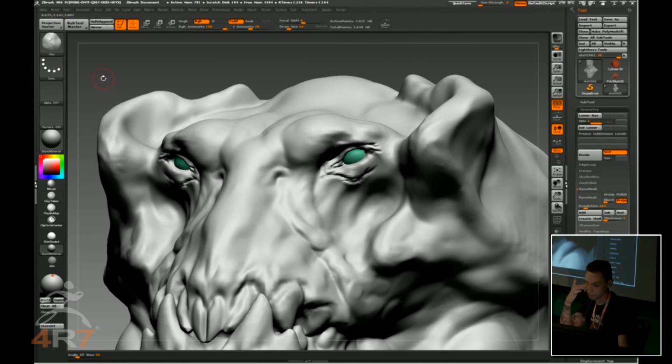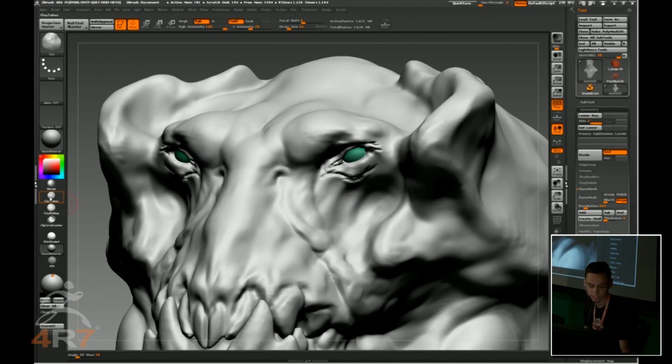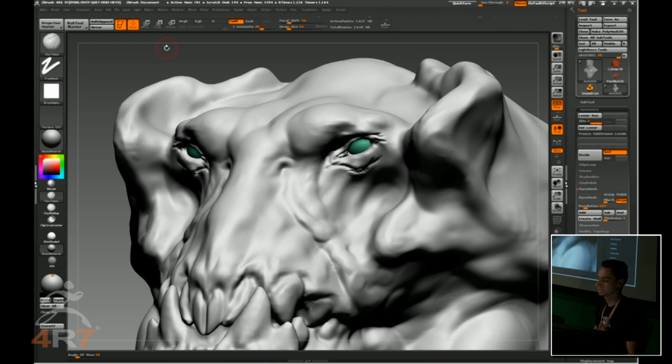A lot of people ask me if I use the clay brush, the clay tubes, or clay buildup, and it really depends on what I'm trying to do. Usually for a more final stage, when I'm just refining, the clay works really well because it's very soft and the alpha is very soft.